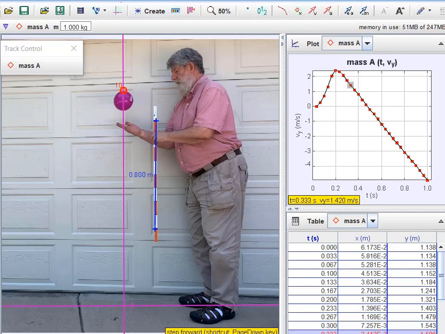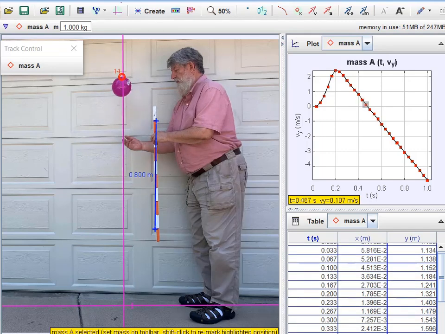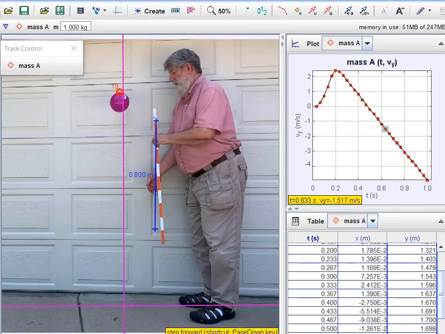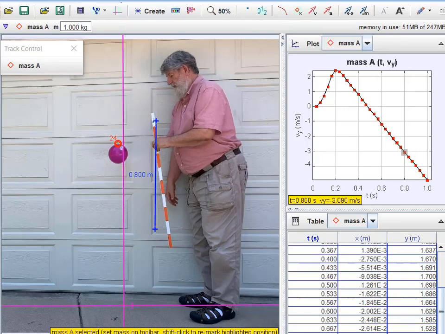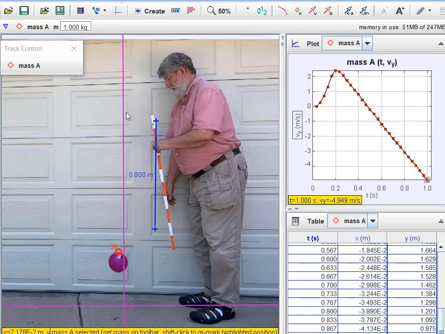And as I continue, now it's moving upward about 1 meter per second. And now it says 0, and notice that it's right at the top of its motion. And then it goes from 0 to negative, and here's about -1, -2, -3, -4, and so forth. Okay, so it looks like a straight line even though I went up and over the top. I didn't have to do a separate upward portion and a downward portion. It's just one continuous motion where I'm going from larger velocities to smaller velocities right through 0.